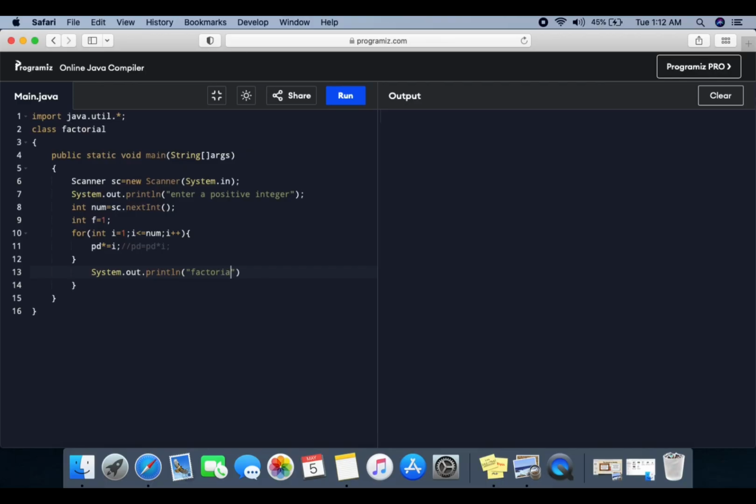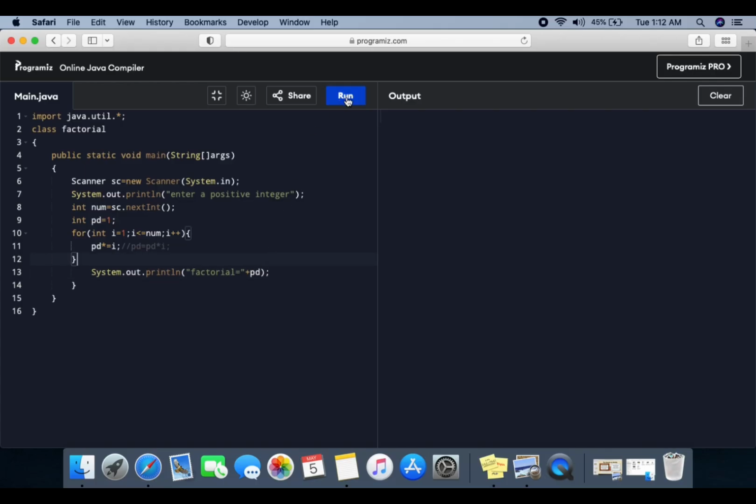Since it is a string, we use double quotes here. Then plus. Plus is used here for concatenation. Concatenation is the combination of two things, and we add pd, which is what must be printed here.